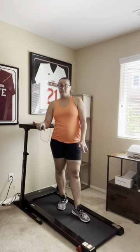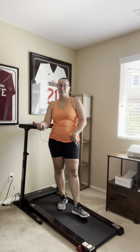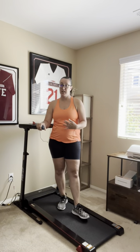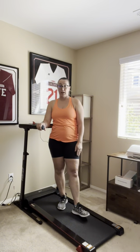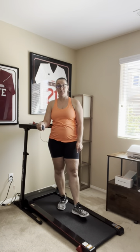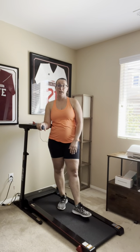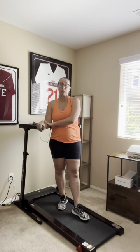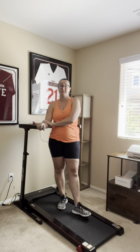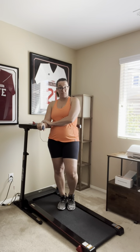It does go up to 7.5 miles per hour. I haven't personally gone that fast, but I have gotten it up to about five and it worked perfectly fine — didn't bounce around. I truly felt it was a very good treadmill. You can also have it inclined up to three different levels. It also can go into a child mode — if you were to use this for your child, you can put it in child mode and the max speed is up to four miles per hour, and it does lock so that your child can't go above that.